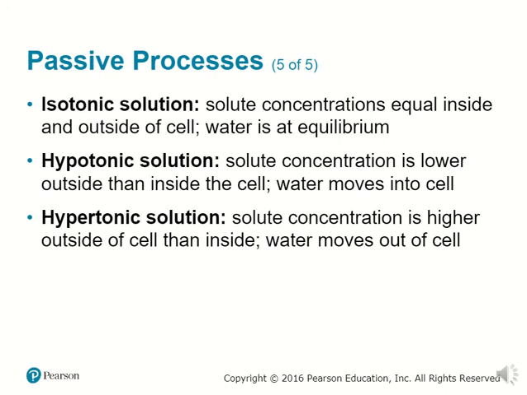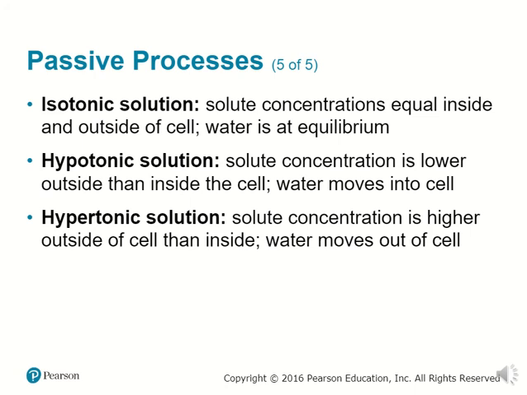In a hypotonic solution, the outside solution, basically the concentration of that solute, of that salt, sugar, whatever, is much lower outside the cell than inside the cell. Therefore, since those solutes can't easily move into the cell, water will compensate by moving out of the cell, which can cause cells to actually dry up and shrivel. And then there is the reverse case, which is a hypertonic solution, where the concentration of solute is significantly higher outside the cell than inside the cell. And this causes water to move out of the cell.